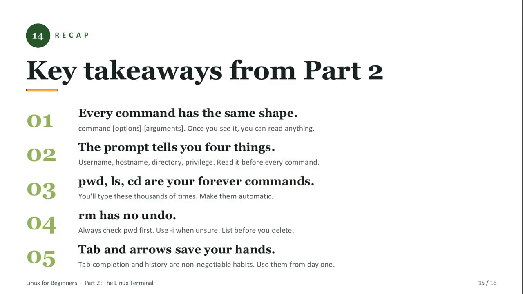So let's pull the threads of part 2 together. Every command follows the same shape: command, options, arguments, and once that clicks, you can read any line you encounter. The prompt is always telling you who you are, where you are, and what power you hold, so glance at it before you act. pwd, ls, and cd will become muscle memory. rm, on the other hand, deserves a moment of caution every single time.